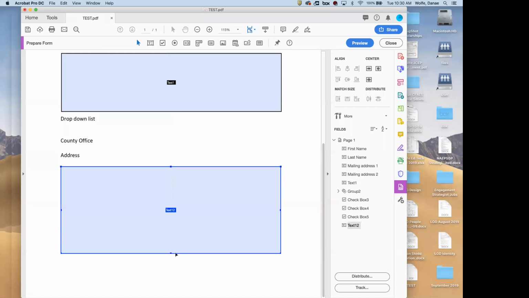And remember before I said that you can limit the number of characters that people could input in that text box? You want to ensure that you're making your text box big enough in your PDF form to actually accommodate all of those characters. So if your limit's going to be 500 characters, what I would do here is start typing into a Word document, type 500 characters into a Word document and see about how much space that would take up. Obviously, it's going to be dependent on the words that you use and the spacing and things like that, but it's going to be about the same, 500 characters is 500 characters.